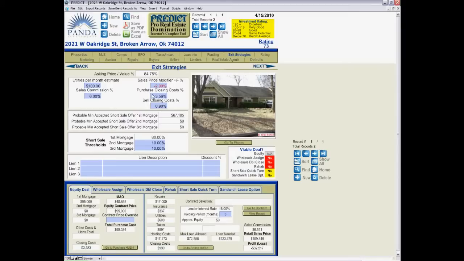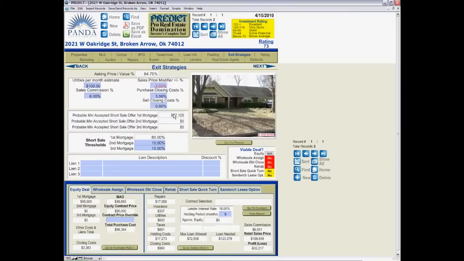This purchase closing cost percentage is calculated off of the actual. If you go to this purchase HUD 1 right here, then it will show what your closing costs are, and it's calculated. Sale closing costs. So therefore what you will see is that those who say use a fixed percentage cost for your closing cost, you'll find that that is not very accurate at all. It changes per house because there are so many fixed costs.